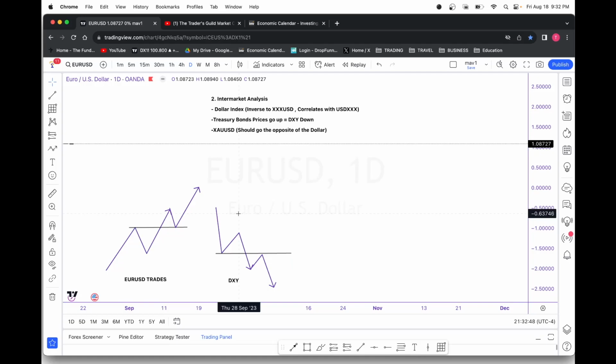Now, in alignment with this, if I come look at the dollar and I'm expecting this on Euro USD, but let's say that what I actually see on the dollar is not that. The dollar should create lower highs, that's what I should expect, lower highs. And then Euro USD would be creating higher lows. But let's say that the dollar is actually doing this.